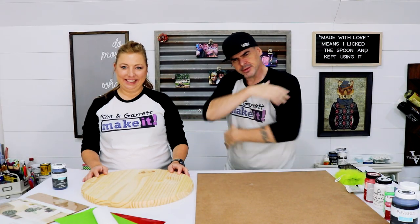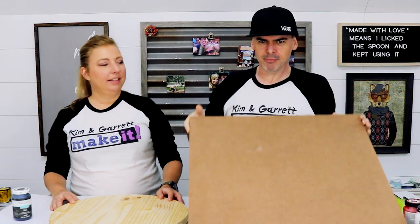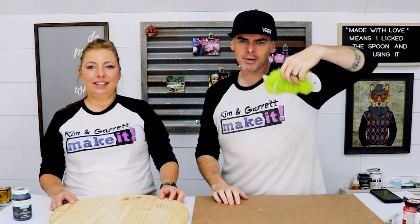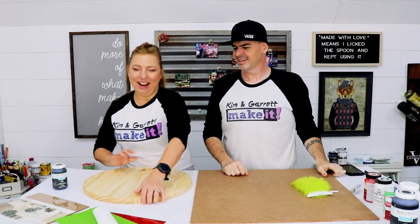Step one! We're gonna gather all of our materials. I got a 2 foot by 2 foot MDF board I'm gonna go cut out on the CNC machine. Computer navigated control. I looked it up. I got some paints, a little feather boa. That's my secret. And I'm gonna use a wood round.